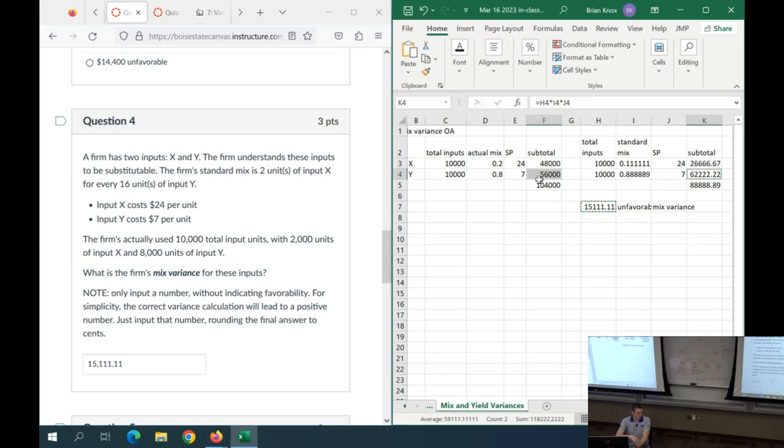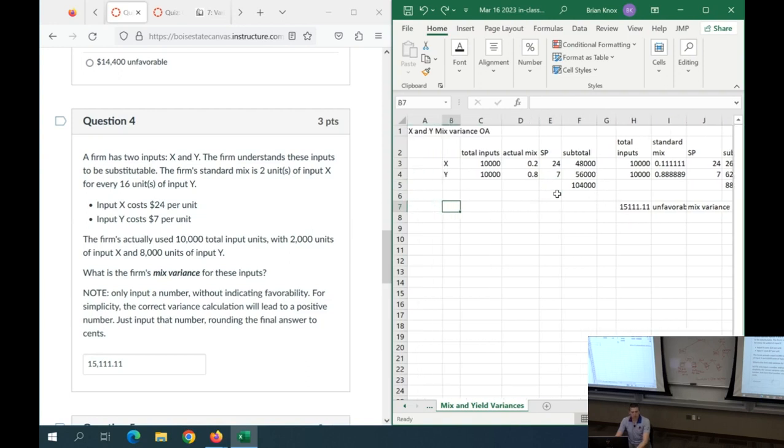But the downward move, the cost we saved on not using as much y, was very much overwhelmed by the extra cost we spent by using too much x, because x is just that much more expensive. So the net of those two movements, one going up and the other going just a little bit down, gets us this 15,000, 1,100, which is why we need that. That's me saying in verbal speech why we're using the totals. The difference between the two totals is the variance. These two total amounts. Okay.